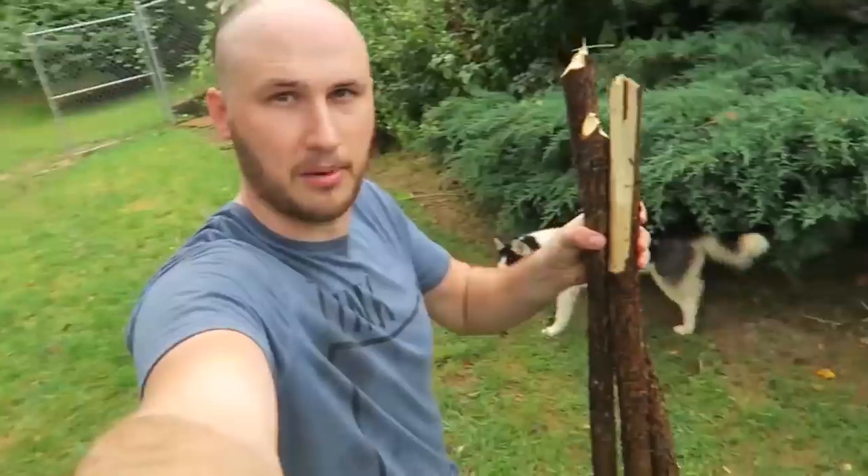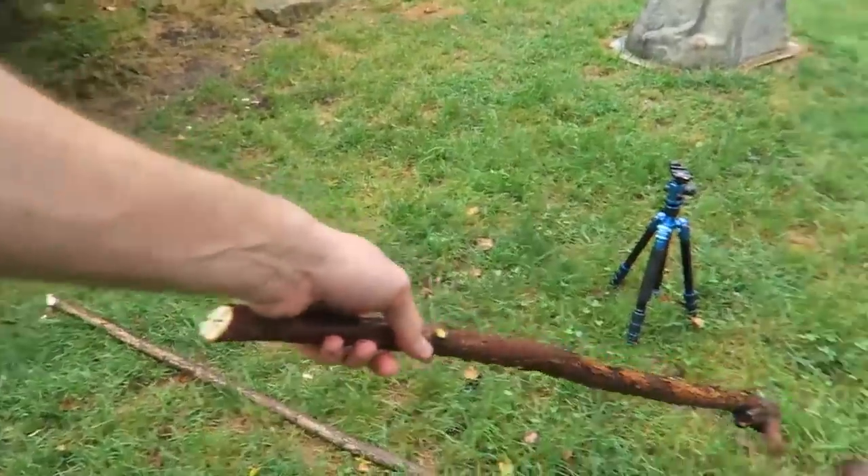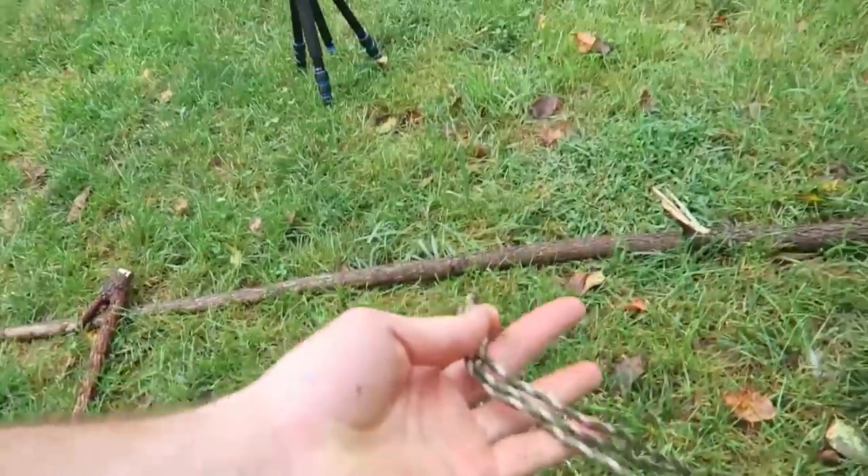Today I'm going to show you how to make a tripod or suspension for your pot over the fire. Let's check out what I'm talking about. I got here three little sticks, about four or five feet tall, and this stick about eight foot tall. And then we will need a stick like this, and some power cord.